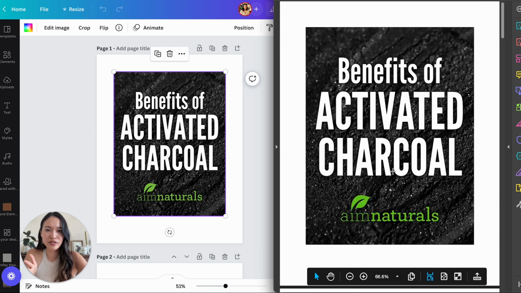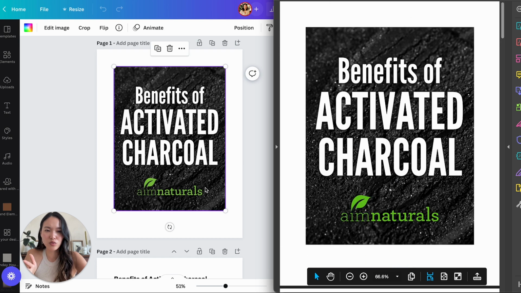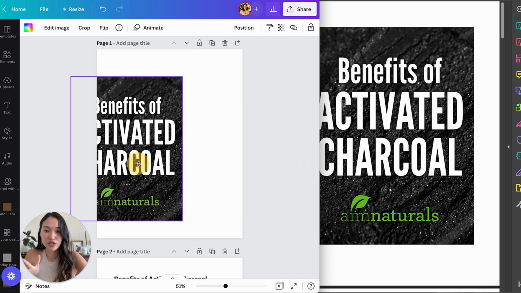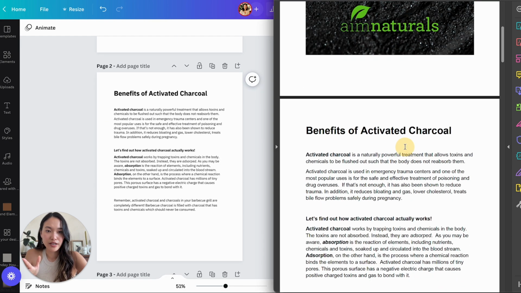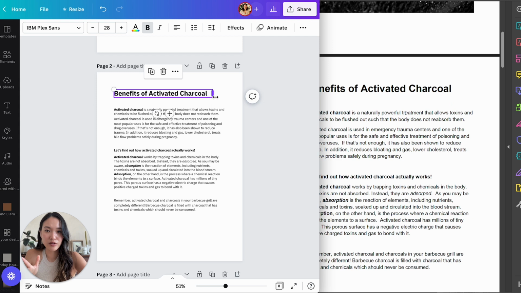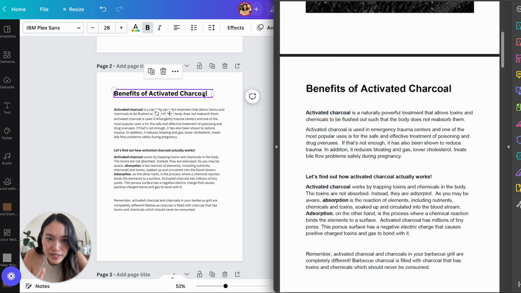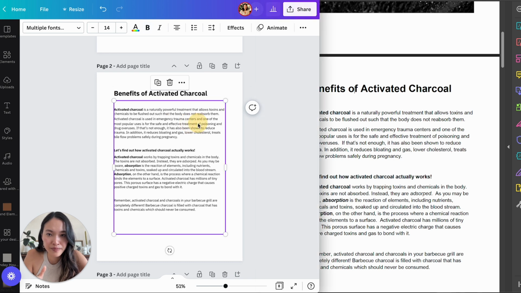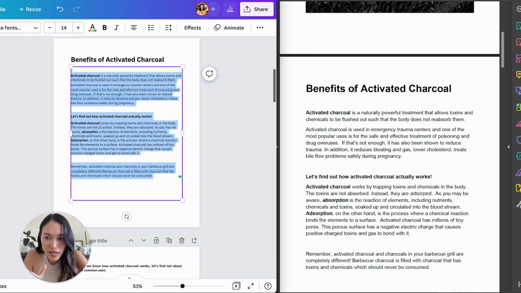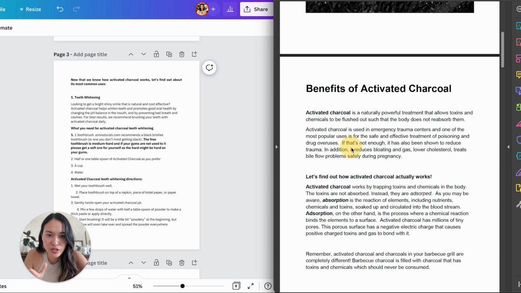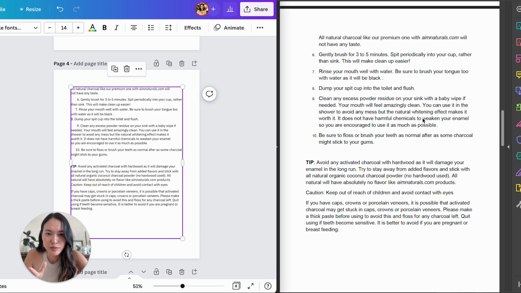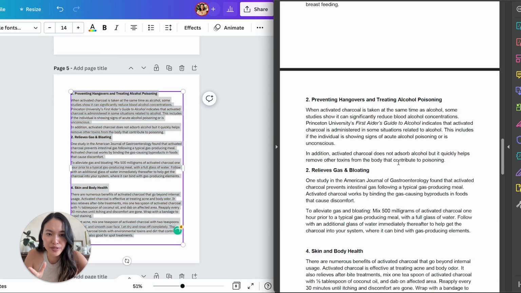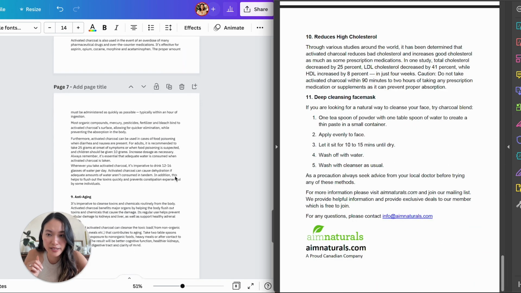Let's just click into it and see how close it is to the original. So this is the original document right here, and let's see what it's done. Basically, for this, it just created an image out of this and centered it. Okay, that's not a problem. And then the next section, it separated out this text here. It looks like a pretty similar font to me. And then it basically made this into a whole text section, and now I can edit it if I need to. And then it looks like it did that for the rest of the pages. So basically it transformed the document into an editable area.